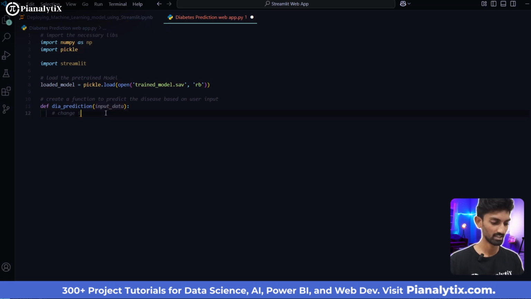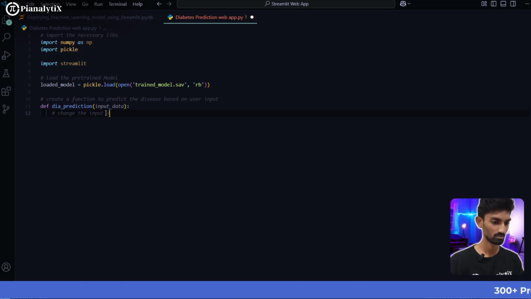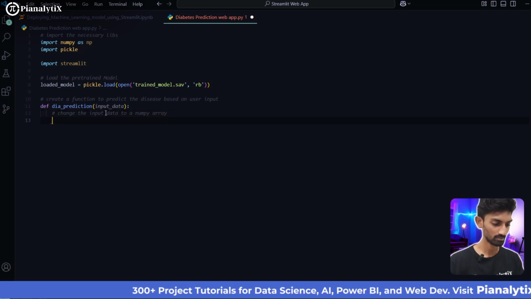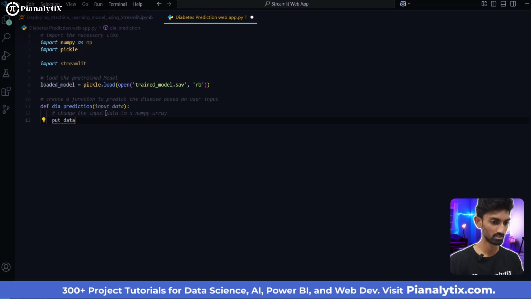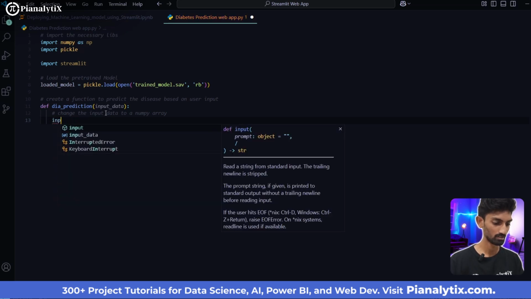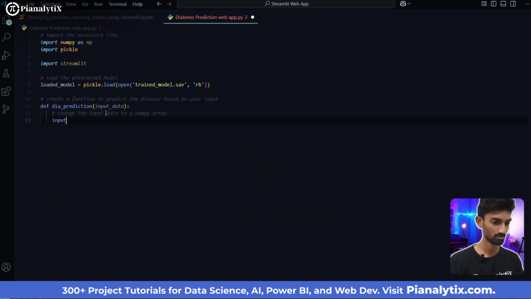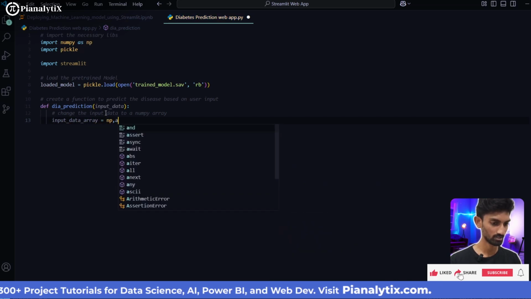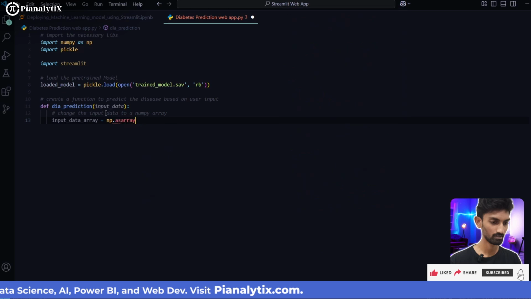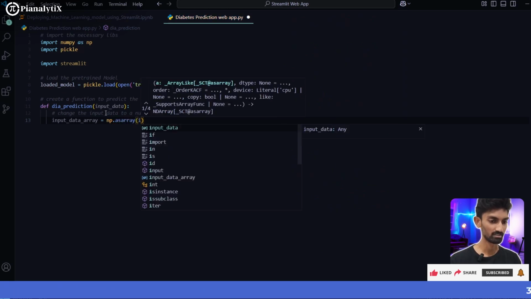Let's change the input data to a numpy array. Let's do input_data_array equals np.asarray, and let's pass it the input data.